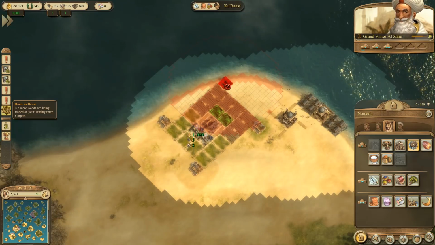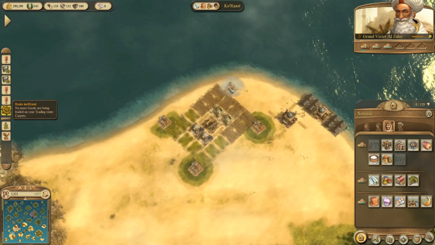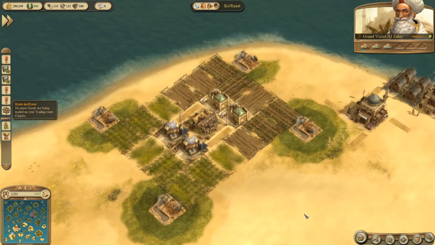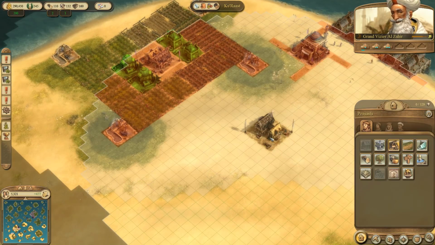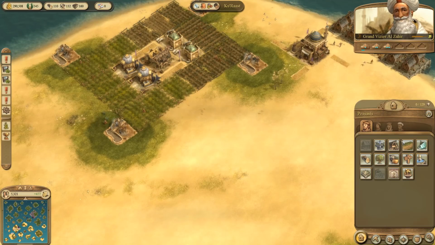Yep. I can't fit another one here, so I just place it here. Doesn't look very nice, but I have the full force of the Sultan's fleet and armies at my disposal in an emergency, so it will work.